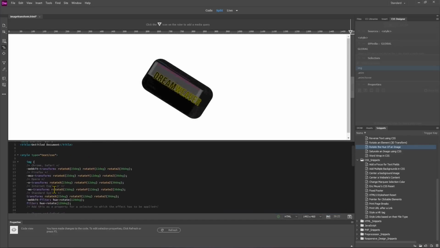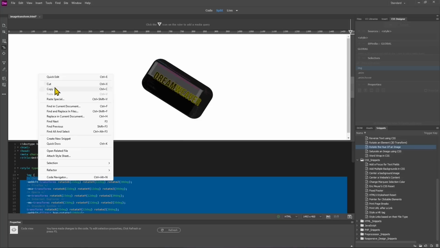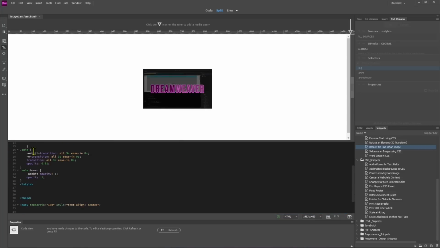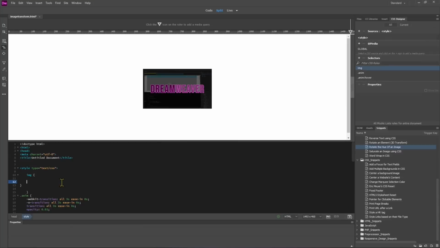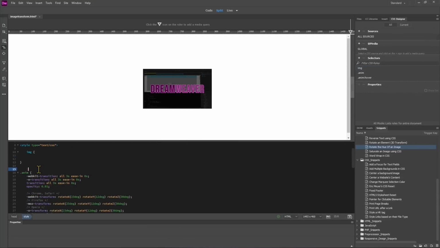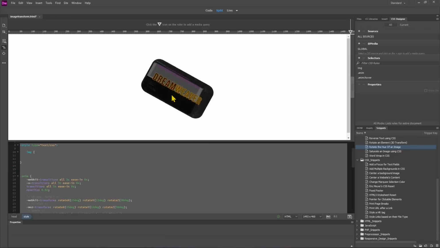Now, if you want, you can take some of these transformations and put them in the animation. So you can put it right here in the initial state, and try to remove extra brackets or things that you don't need, otherwise they will get in the way. Like this one here, for example. Now we can see that this is the initial state, and then it becomes, you see here.